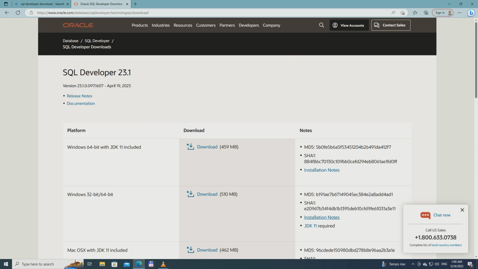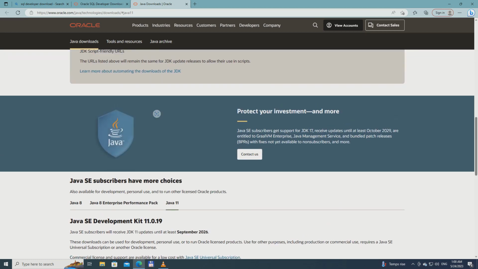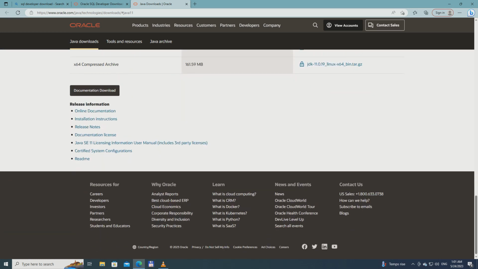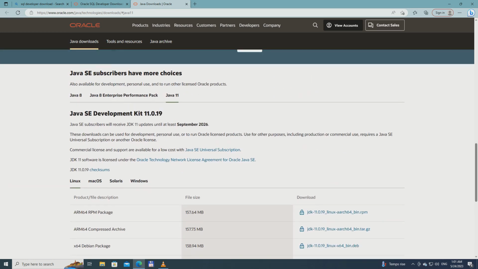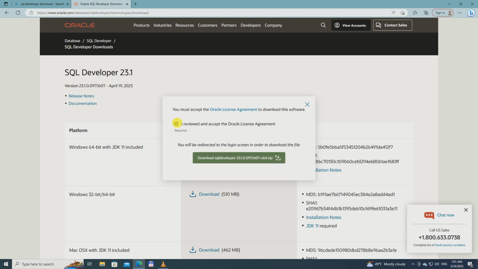If you still don't have Java, you can simply choose the version of SQL Developer with Java included. I don't have JDK 11 and higher, so I also need to download the SQL Developer version with Java included.